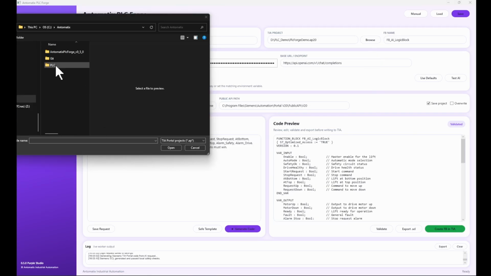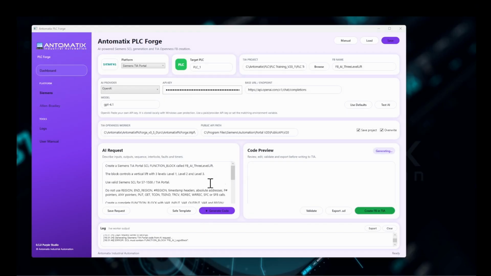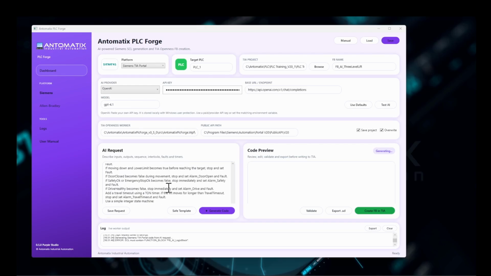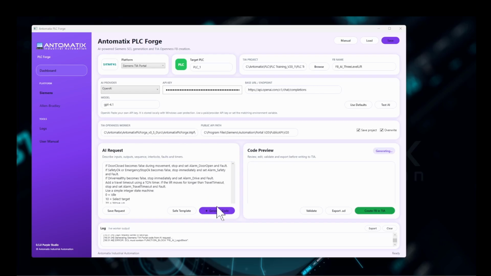We start by opening the folder where our TIA Portal project is located. I created a prompt to generate code for a lift with 3 levels and inserted it into the AI request window. The Generate code button will send the request to ChatGPT, and now we're waiting for its response.